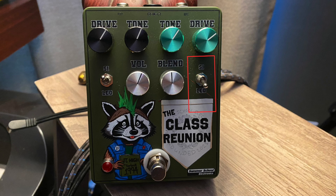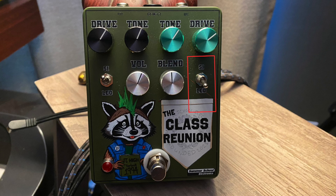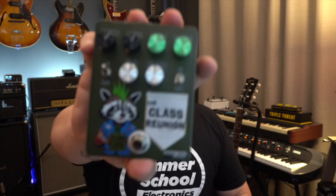On the right side in the overdrive section, on the LED setting you're going to get the very classic mid-pushed soft clipping overdrive sound that we're all familiar with in some way. I don't think it sounds like a clone by any means. In the silicon position you actually get a more aggressive, albeit a little quieter sound — you have to make up some volume — but it's a little more aggressive, a little edgier, a little more sizzle. All in all I'm really impressed with this pedal. It's definitely outside my normal wheelhouse, but if you're the kind of player who likes to use a Big Muff and a mid-pushed overdrive together, this is a great way to get them all in one box with the Class Reunion from Summer School Electronics.